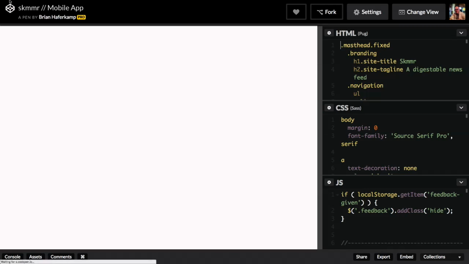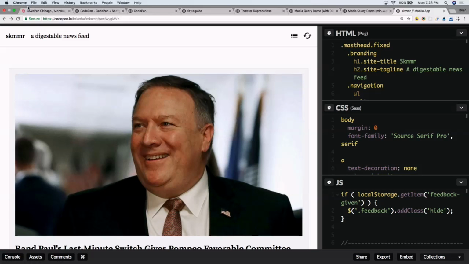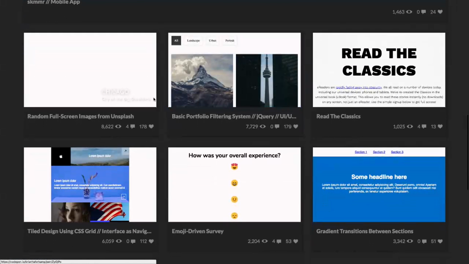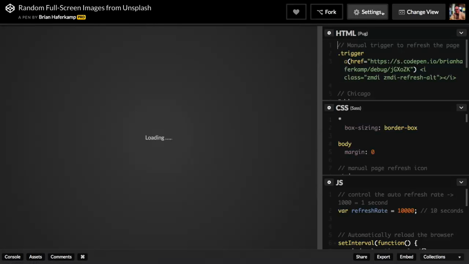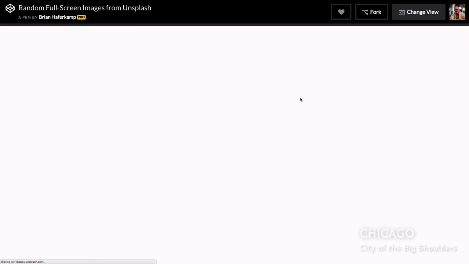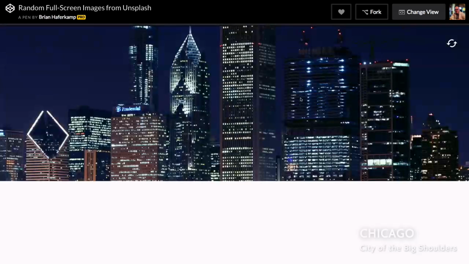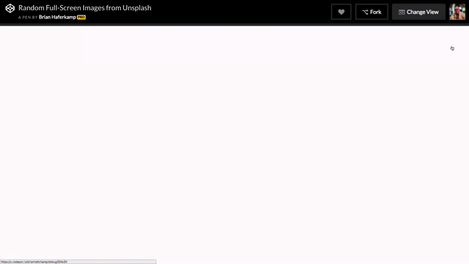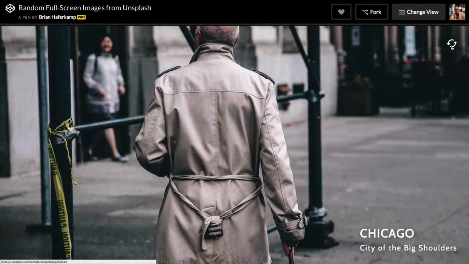So that's one app that I started. And then I have another one, and maybe the Chicagoans will appreciate this one a little bit more. I wanted to work with Unsplash. I've done photography in the past. I love photography, and I love the ability to make images large in the background. So this was just a basic little photography app tapping into the Unsplash API. I'm using Unsplash as my back end.